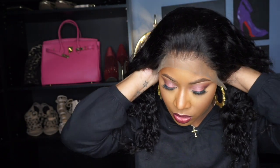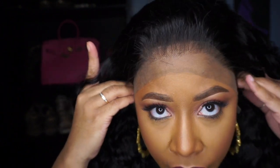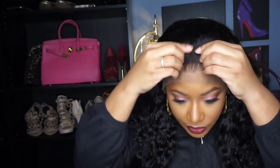All right, but we're going to go ahead and try this baby on. I think I might see now why you might want to cut the lace while it's on. I think I see. But I could have tightened this up a bit more. But I think I'm going to add an elastic band in it so that I don't have to tape her down. But other than that, she looks really, really good. I do like it, though.